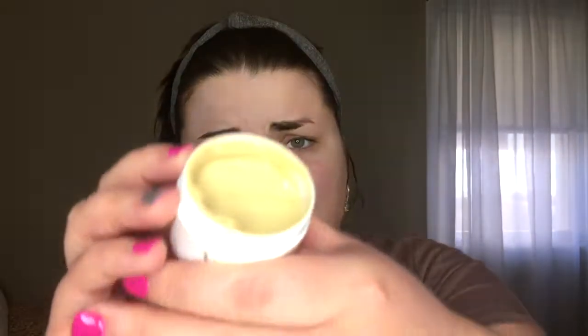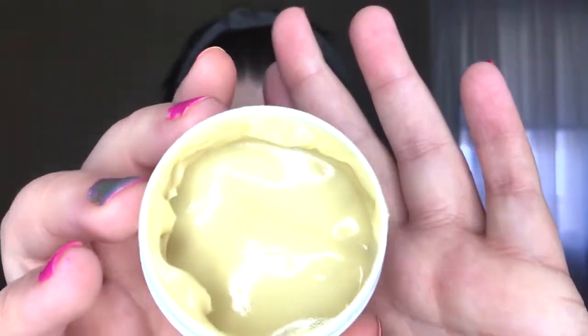As with all handmade and natural products, variations in color and texture may occur, which is so true. I love when products come with these little pull tab tops, and then you can scoop the rest of the product in there. It's such a satisfying feeling. Okay, this is what the moisturizer looks like. And it's very light, I'm gonna say that, which is not necessarily a bad thing like I've been saying.